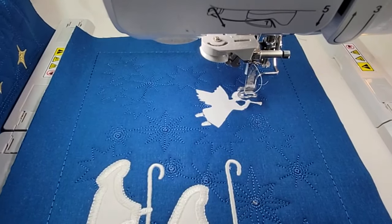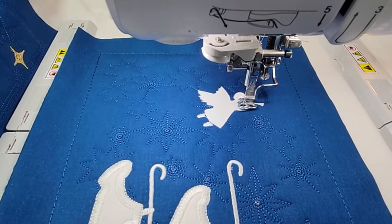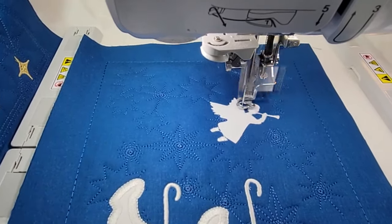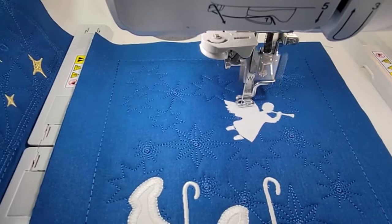I'm like, why do I have a red light? Because I didn't put my little lever down. And I think it's going to do a decorative stitch on top of the angel. Tack down, stitch the angel.